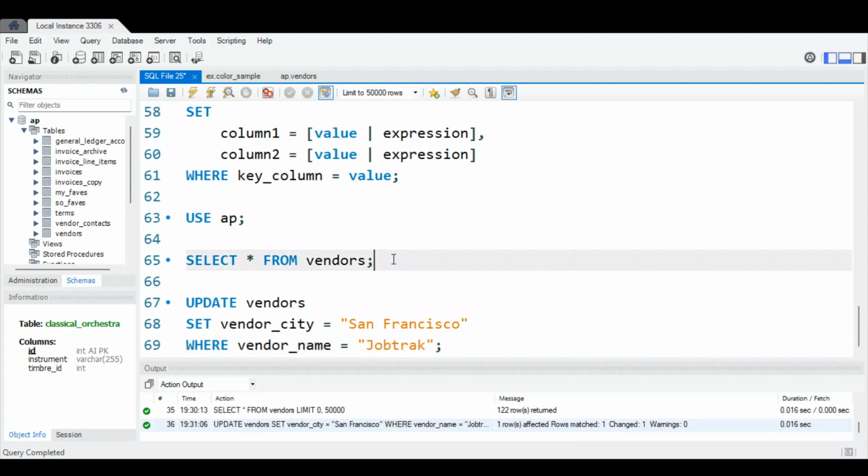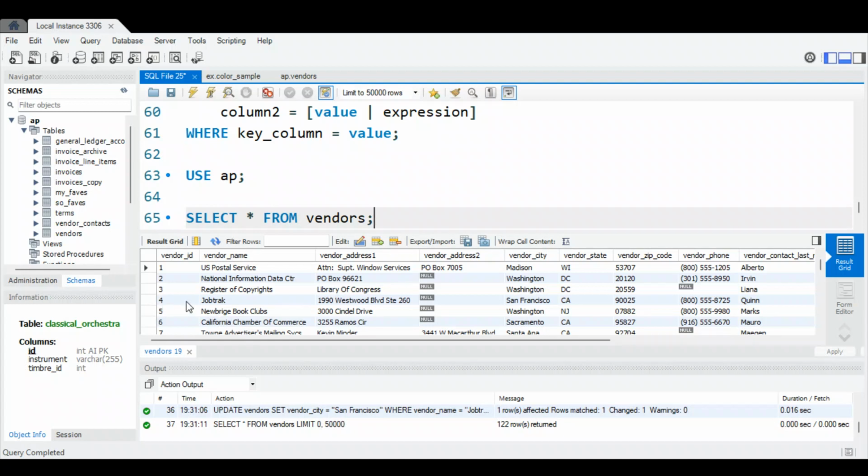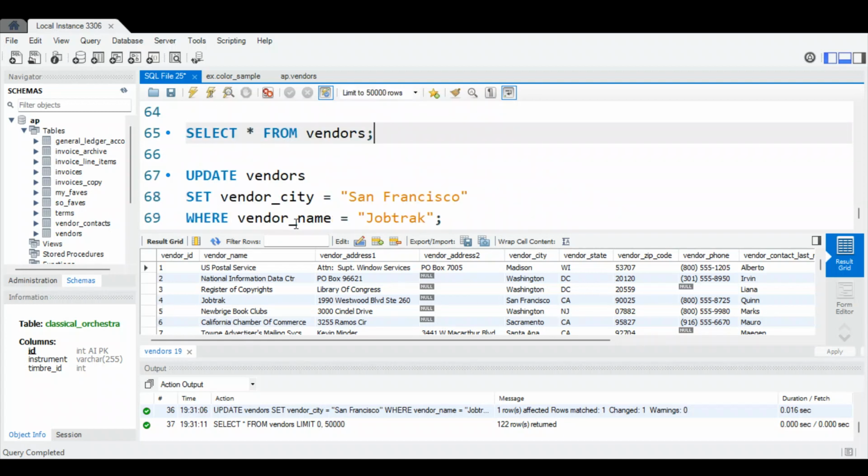Let's go ahead and select all. We should be able to see it. It's like entry 5 or something, 4. There it is, San Francisco, California. So it'll work, but the column name in the where clause has to be a key. That's all. So that's the way it works, and that's a good default. And you really want to keep it that way.